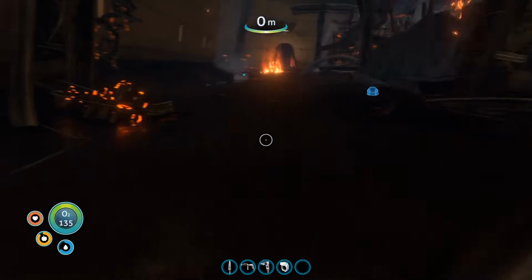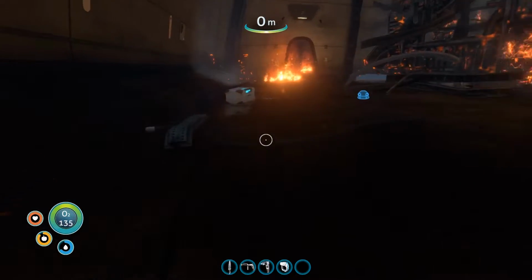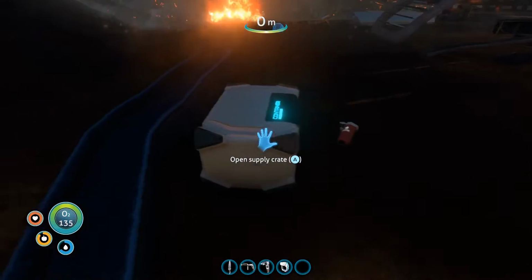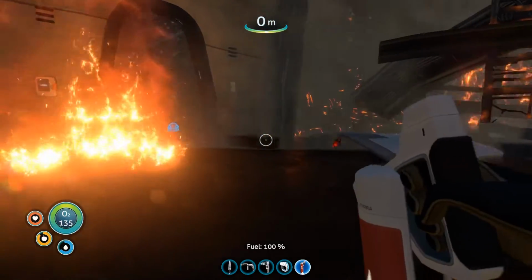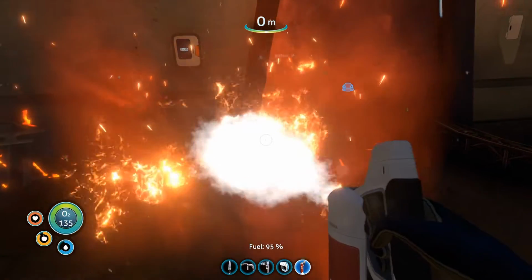That almost looks like a... Is that a bigger one? They have varying sizes of the crab things now. Oh, there's a fire extinguisher. Cool. Sweet. Well, that saves us a little bit of time.